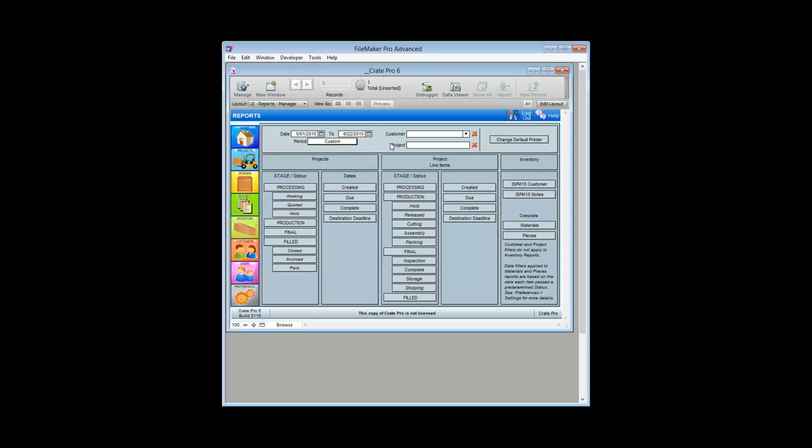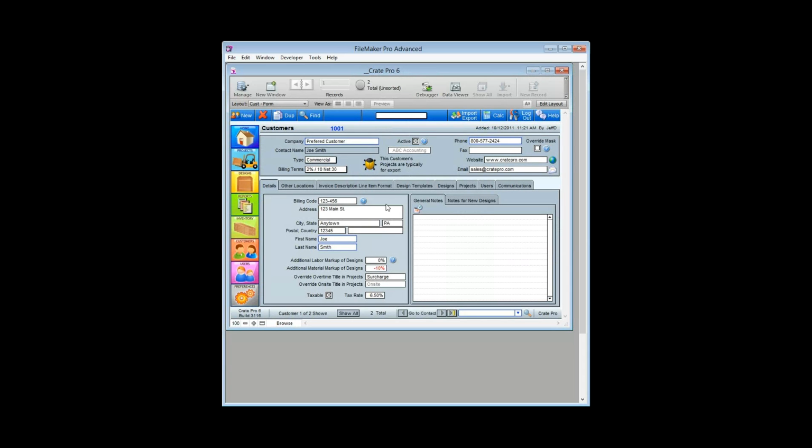Okay, we skipped over something, the manager's information report, or manager's report. Do you remember where you saw manager's information report? In customers? I'm not sure, but I don't think so.